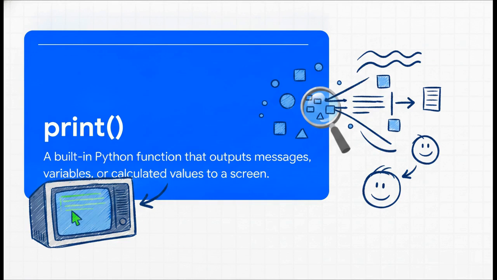In modern Python 3, it's a built-in function, which means it always needs parentheses. You just pass something into print, and it instantly gets formatted for you to view on your console or terminal. It's essentially the primary way your program communicates what's going on inside its brain to us human users.